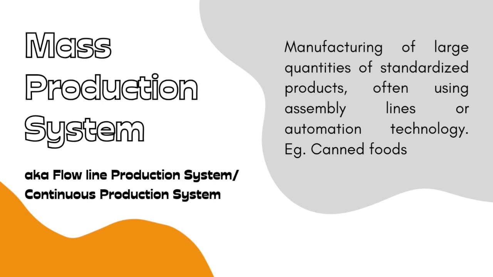Mass produced products will be of a standardized nature. The packet of lace that you get and the packet I get won't be much different — if we both buy 20 rupee packets we will have exactly the same taste and weight. Similarly, if I get an iPhone 14 and you buy an iPhone 14, we both are going to have the same set of features — out of the box it's going to be exactly the same. For that standardization we use assembly lines or automation technology, for example canned foods or smartphones. The advantages are uniform quantity of output, automated control of time and labor, reduction in overhead cost, and quick return on capital. The disadvantage is very limited variety, and high startup as well as fixed costs.